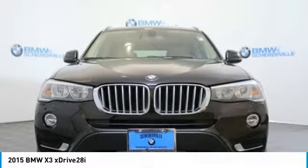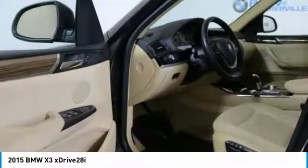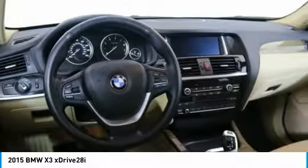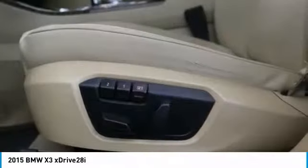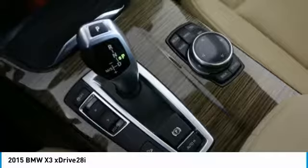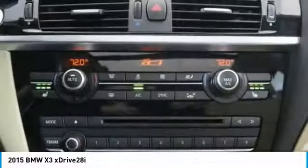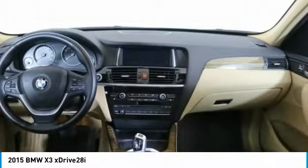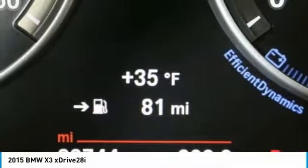This vehicle has less than 25,000 miles. Here are some of this vehicle's great options: power passenger seat, traction control, navigation system, dual airbags, leather-wrapped steering wheel, panoramic moonroof, power steering, four-wheel disc brakes, universal garage door opener. This beauty will even make your house keys jealous — drive it today.